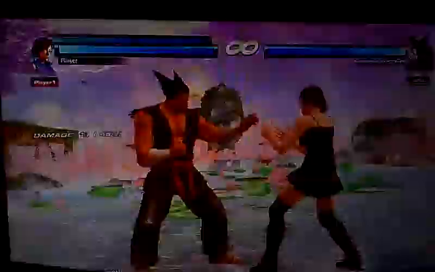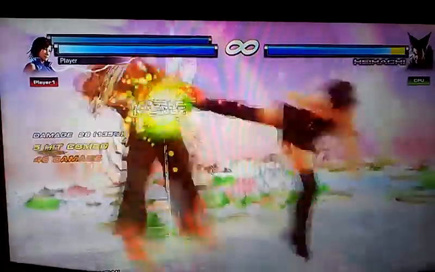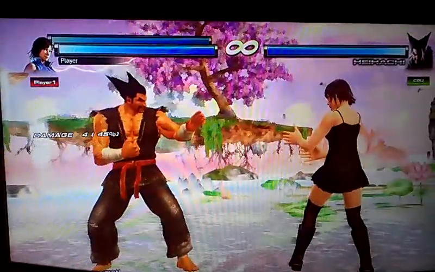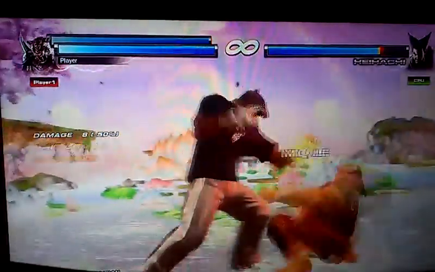So, for Asuka, if you're looking for a good tech trap, you could do something like this. It's actually a punish and it works. So Armor King, as I showed you, could do something like this.